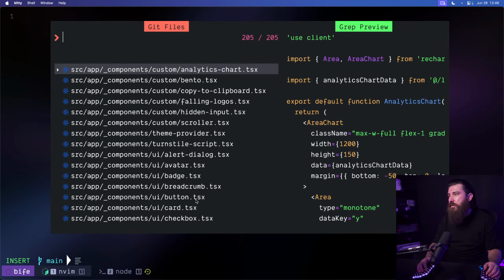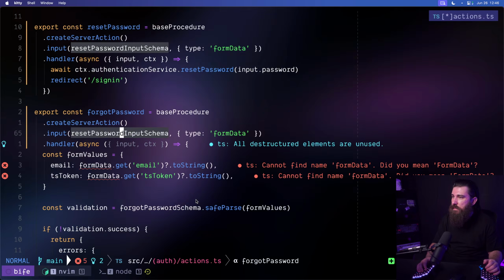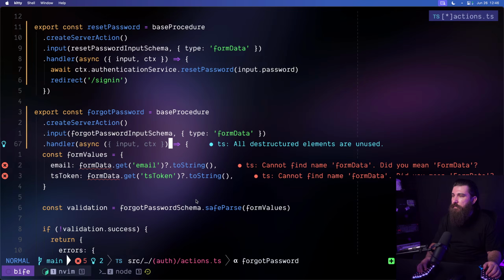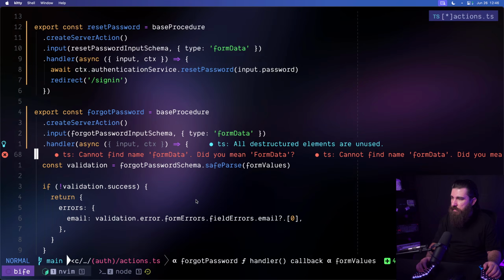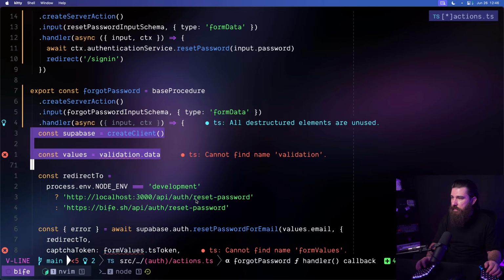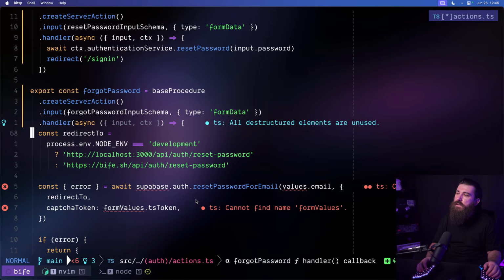So now we can go to auth actions. It's forgotPasswordInputSchema. We don't need this. We don't need this. We don't need this. We don't need this. Redirects.